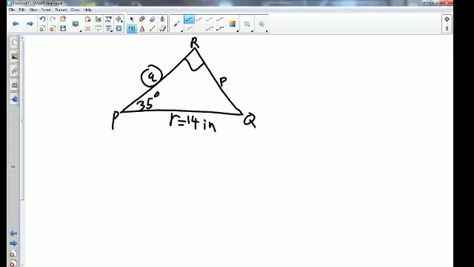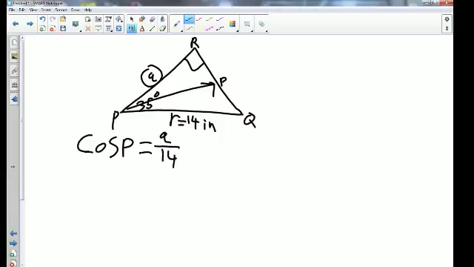And so, when solving, say we want to solve the triangle for Q. We want to solve this side length. We know that we have this angle, and we know that we have this measurement, which is also the hypotenuse. This side would be opposite to this angle, so P is opposite of P, which means Q is adjacent to P. So you're going to use cosine, because cosine is adjacent over hypotenuse. So cosine of P is equal to Q, your adjacent, over your hypotenuse, which is 14.